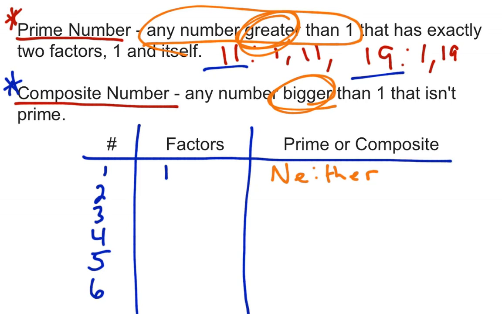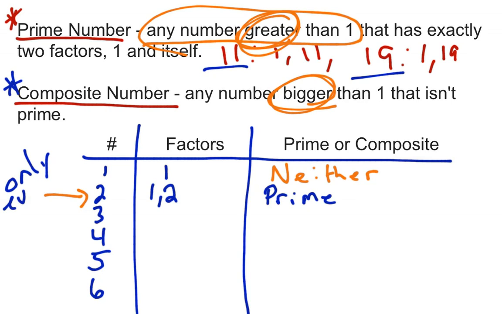Let's go on to the number 2 here. Factors of the number 2 are 1 and 2 because 1 times 2 equals 2. Since those are the only 2, that means that this is a prime number. The number 2 is a prime number. And in fact, it is the only even prime number. It's the only one that exists. Because after the number 2, when I do 4 or I do 6, sure enough, it has 1 and itself, but every other even number is going to be divisible by 2.